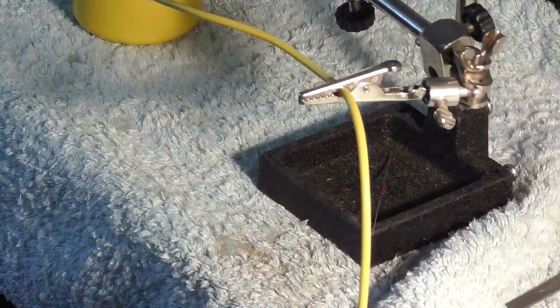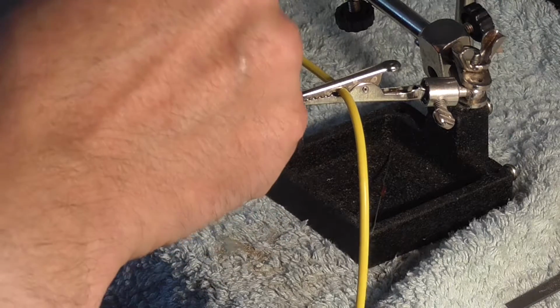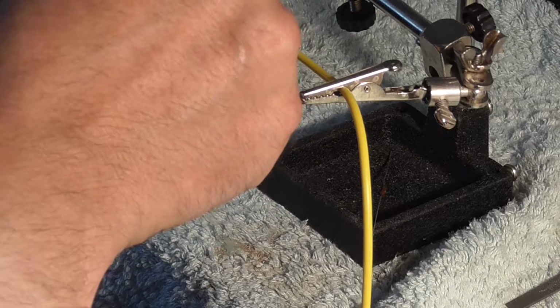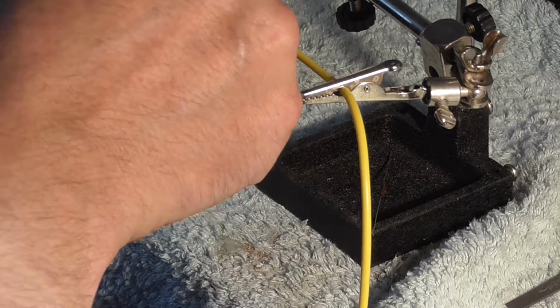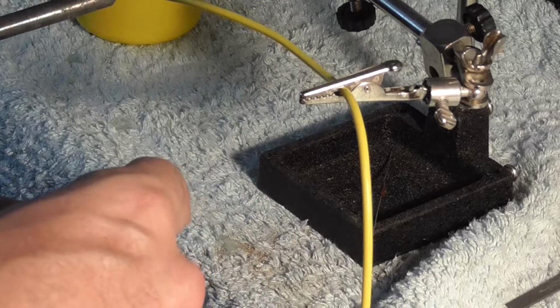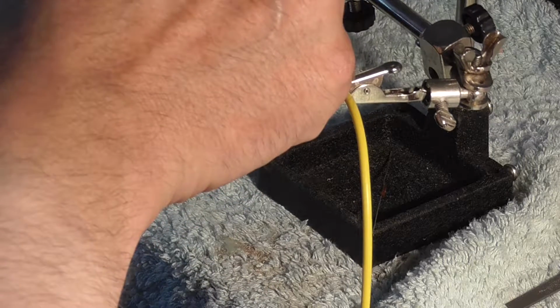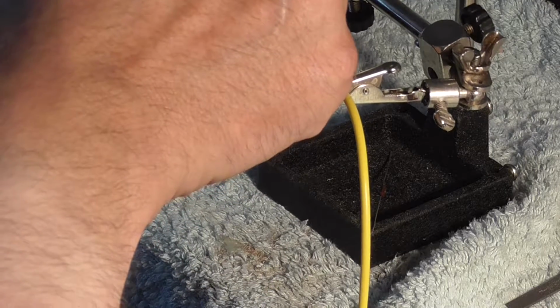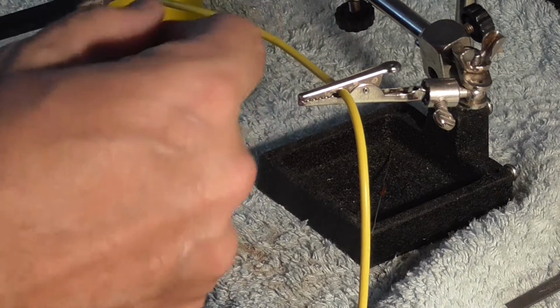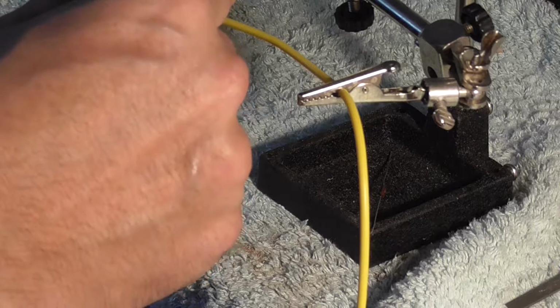Now this is where it's important to have a hot iron, because you want a fast recovery rate for the iron. And when the metal gets hot enough, it will flow. Now I'm having trouble here because my soldering iron is going cold.